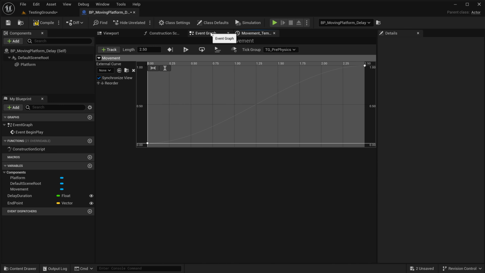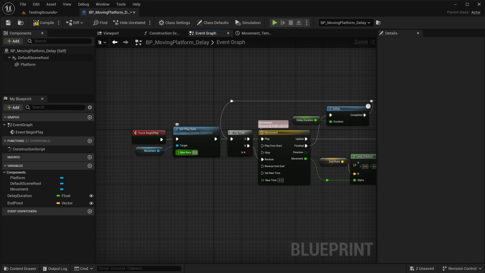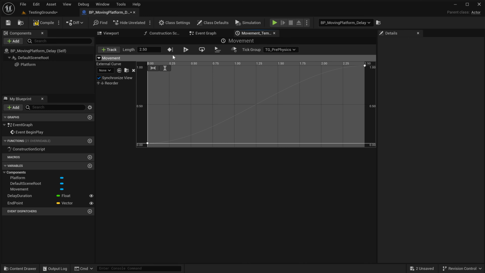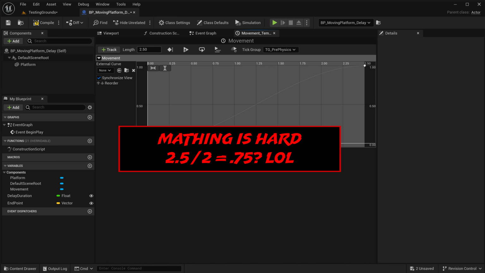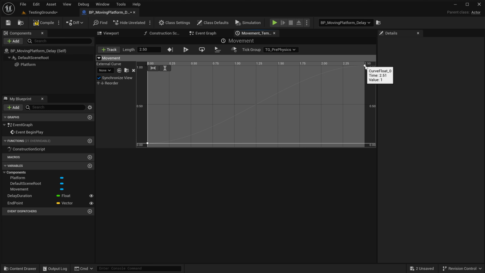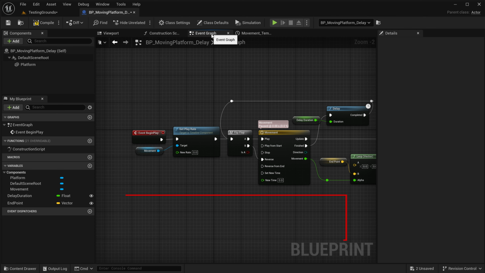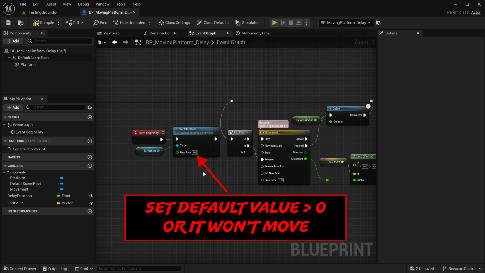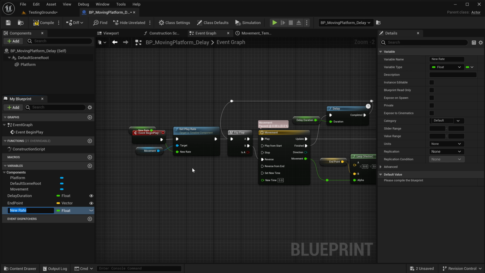It was really weird. I don't know why, but I found that using this set play rate here and setting the rate, not a time, actually just took this time, and let's say we put 50% of this, right? So 1/2 of this, so 0.7, or what would that be? 1.25 seconds. It actually would keep these points equal. So this would still be at 1.25, if that makes sense. So we still get the same functionality that we desired. Okay, and because we want to make each platform different, we're going to promote this play rate to its own variable, play rate.